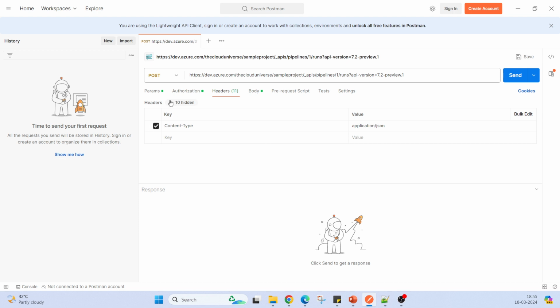Okay, so what we did is we used the URI from the official documentation, and we replaced all URI parameters with our parameters.